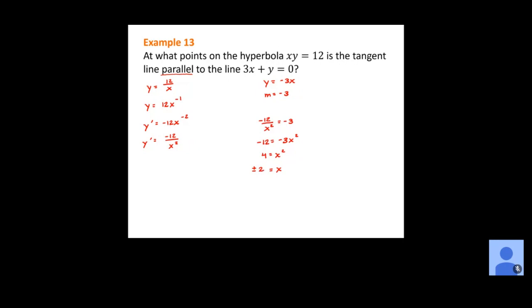So don't forget the plus or minus there, so we actually get 2 different x values. Now be careful, we're not quite done yet, because what are we trying to find? Points, right? Okay, so make sure up here, we're not just solving for x, we're actually finding the points. So how are we going to find those points now?